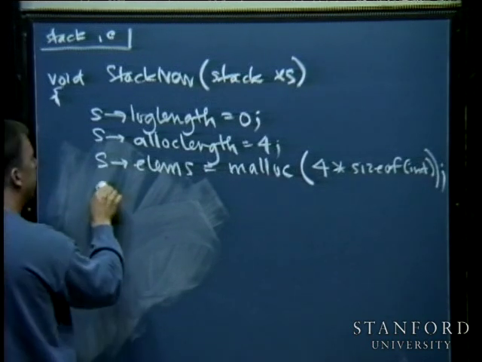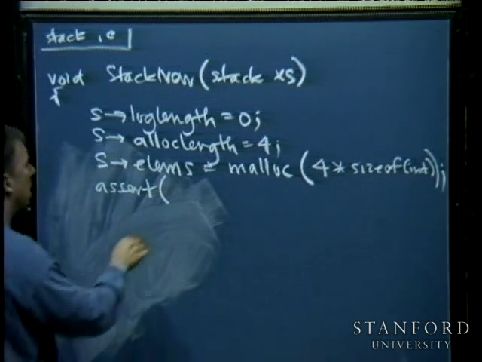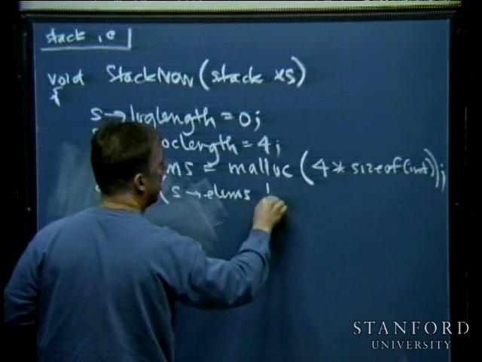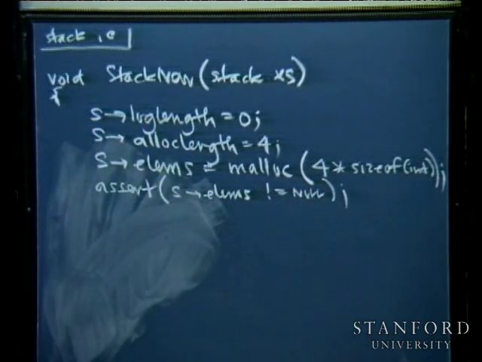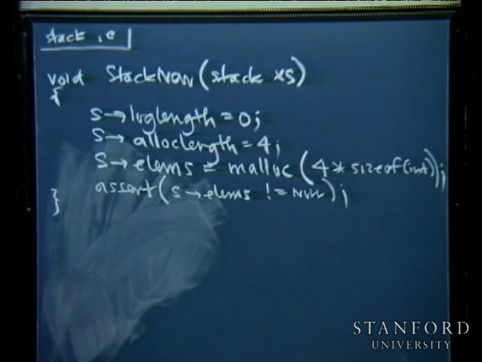Okay? I told you to get in the habit of using this assert macro that was mentioned a little bit in assignment 1, just to confirm that elems is not equal to null. If malloc fails for some reason, it rarely will fail because it runs out of memory. It's more likely to fail because you've called free on something you shouldn't have called free on, so you've messed up the whole memory allocator behind the scenes. That's a good thing to do right there because it very clearly tells you where there's a problem, as opposed to it just segfaulting or bus erroring or crashing in some anonymous way, and you have no idea how to backtrace to figure out where the problem started. Okay?